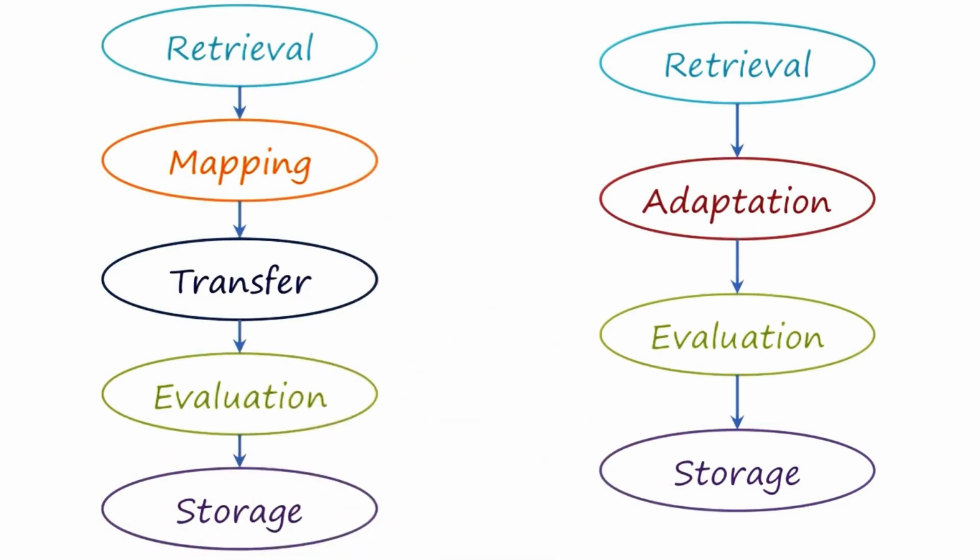Let us briefly talk about evaluation and storage. These evaluation and storage steps in analogical reasoning are very similar to the evaluation and storage steps in case-based reasoning. Analogical reasoning by itself does not provide guarantees of correctness, so the solution that it proposes must be evaluated in some manner. For the Duncker radiation problem, for example, we may evaluate the proposed solution by doing a simulation. Once the evaluation has been done, then the new problem and its solution can be encapsulated as a new case and stored back in memory for later potential reuse.